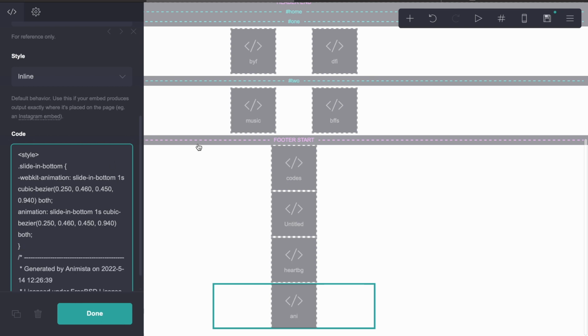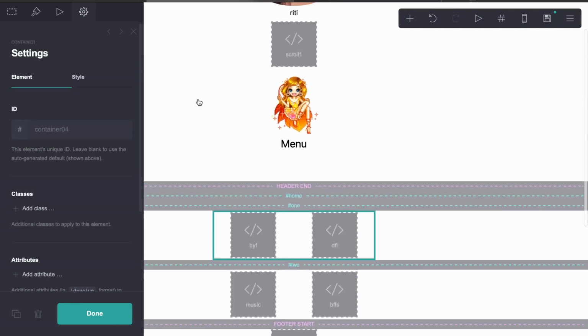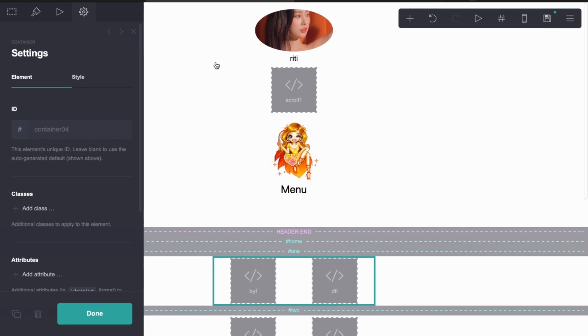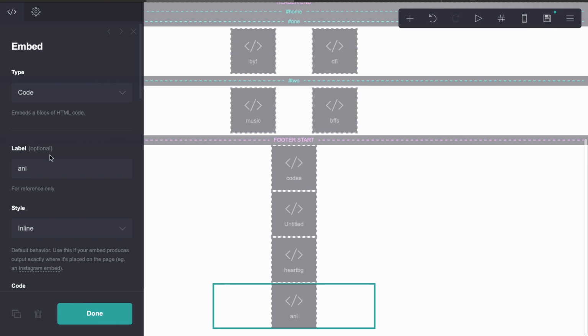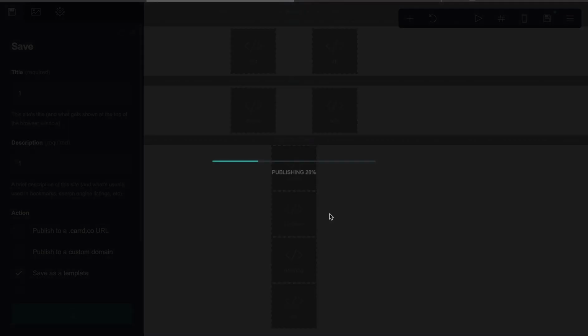Once you put it under, you're going to find the exact containers you want to apply the transition to. Each element is given a certain ID from Card, so you can label that. That's exactly what I am doing here. Then you're going to go back to the card and the embed, and you're just going to change this to add the hashtag, you know what I mean. And then you're going to separate them by commas.